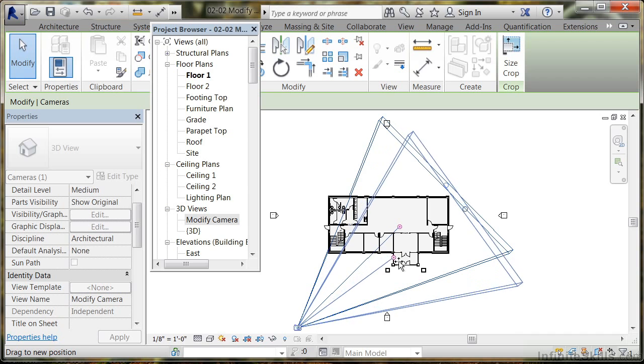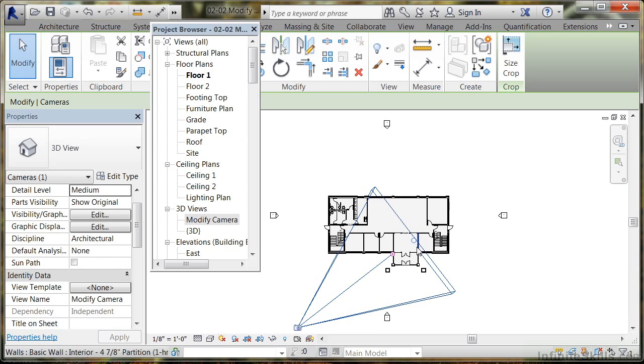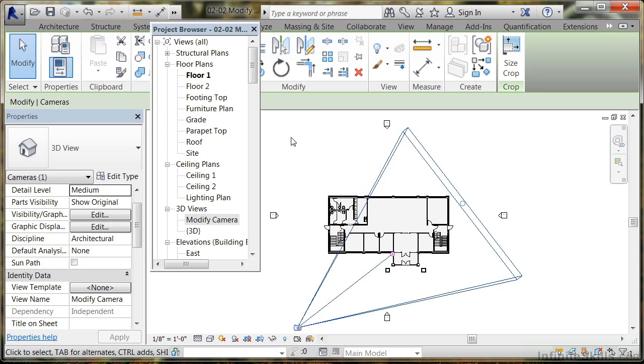I'll just put it to the corner of this building. So now my target is the corner of the building right in front of the foyer there. The other portion, there's a little control ball right here. It says drag. This is basically the far clip plane, and everything that's inside the triangle currently is seen. If I take the control and move it, let's say to here, anything beyond this plane is not in the view anymore. That's something that you would have to play with to see how well it works. We're going to just keep it the way it is right there.